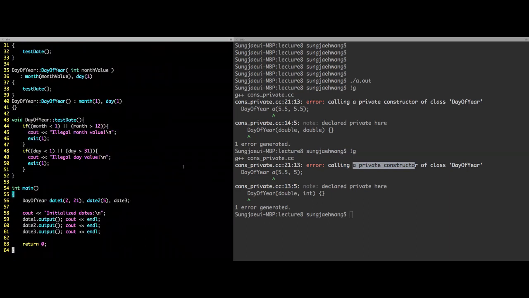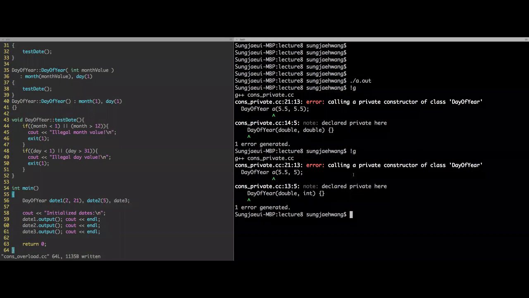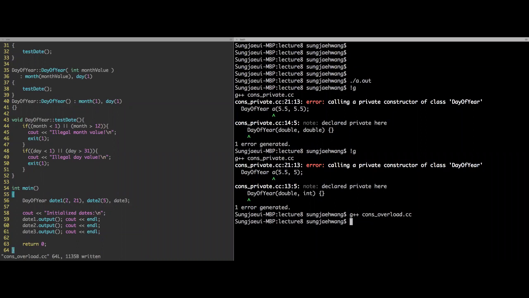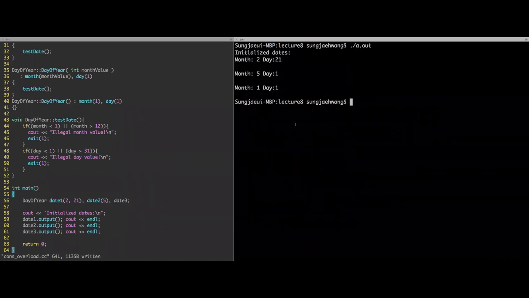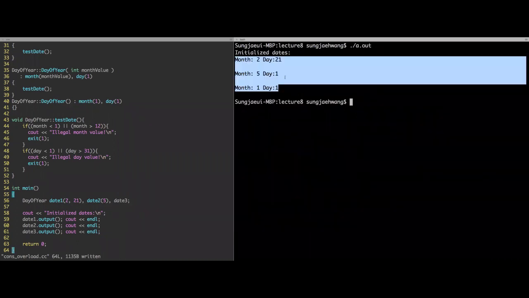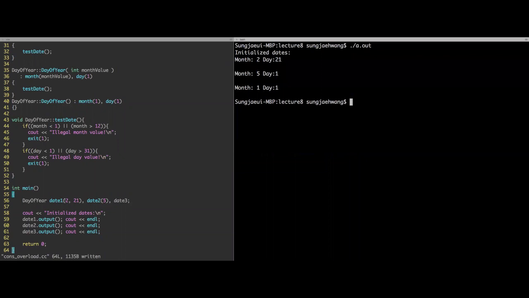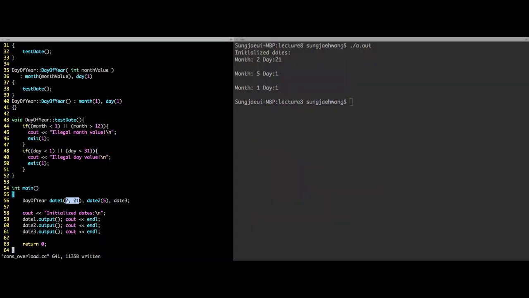So if I compile this program, it compiles well and it produces the output as expected because we pass 2 and 21 here, so it prints here.